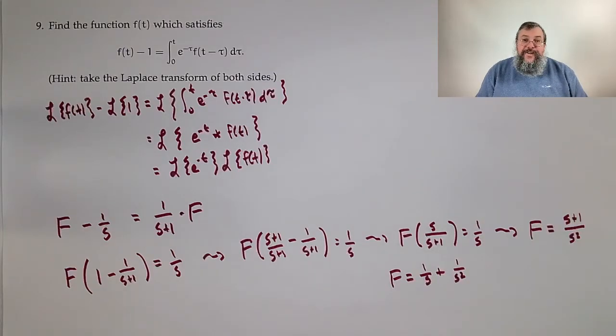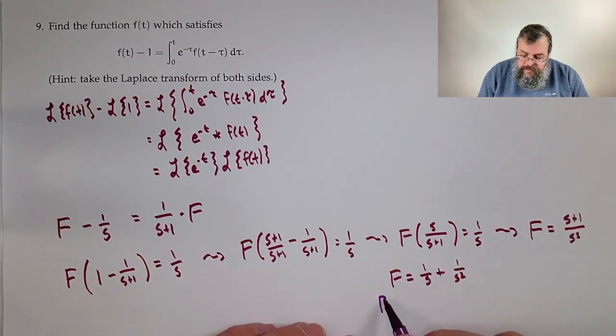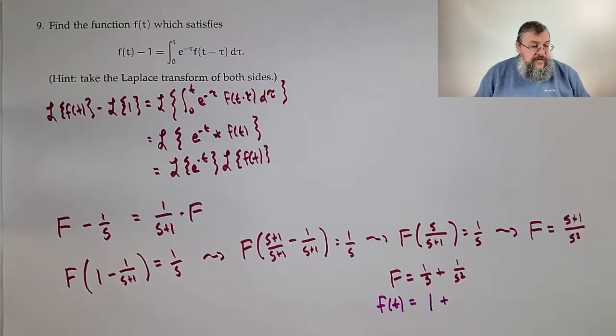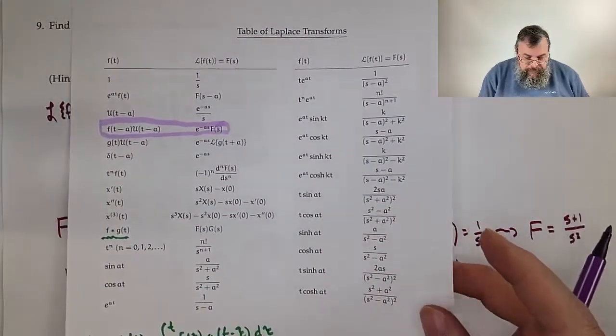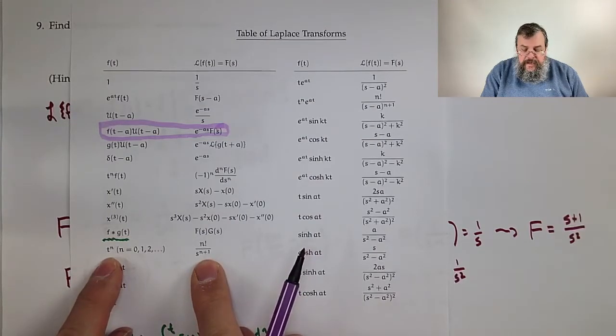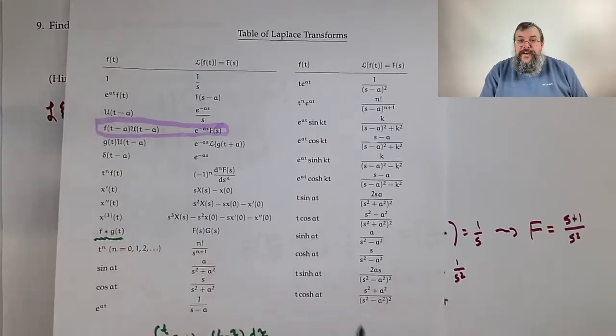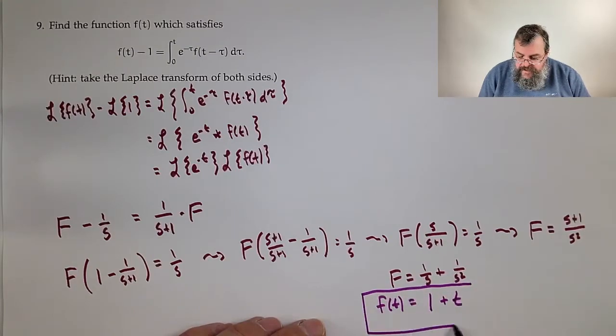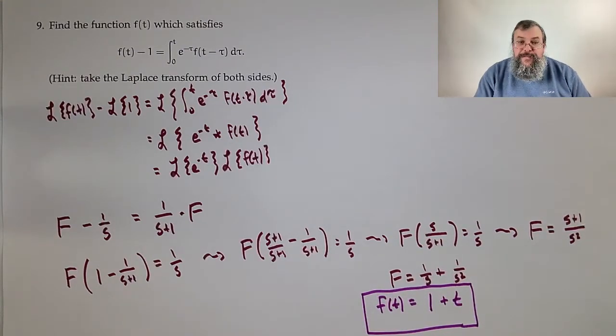Now, that tells us, hey, once we took the Laplace transform, we got into an algebra problem, we've solved the algebra problem, now do the inverse Laplace transform, and what do we get? Well, the inverse Laplace transform is our f of t. Inverse Laplace transform of 1 over s is 1. Inverse Laplace transform of 1 over s squared? Well, do you know it? Hopefully it's somewhere here. It shows up: 1 over s squared comes from plugging in n equals 1 into there. So it's actually t. And we're done. Our function is 1 plus t. Wow. That's kind of cool.